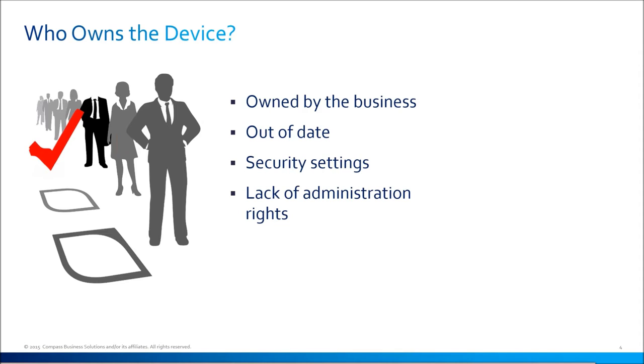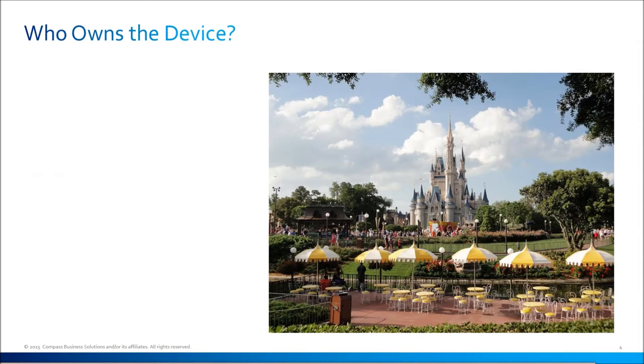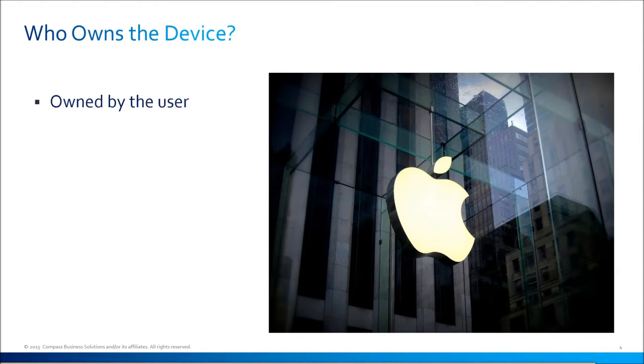They normally block out all the settings so all you can really do is change the background picture. A lot of companies have moved towards a bring-your-own-device policy to avoid hassling over constantly changing mobile devices. In a BYOD environment, you are bringing your own personal cell phone into play — employee-purchased or user-supplied. We are able to get the latest and greatest. A lot of the new iOS and Android phones have hardware encryption as standard — all you have to do is put a screen lock on it and your entire storage is secured.